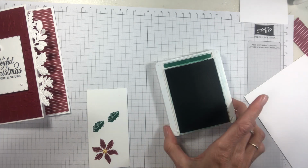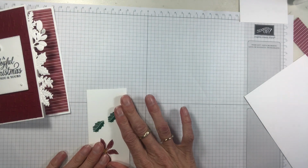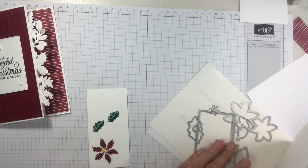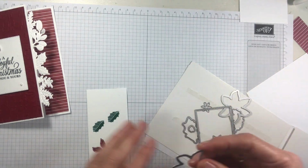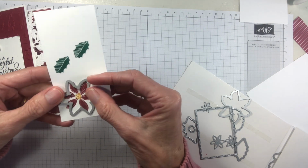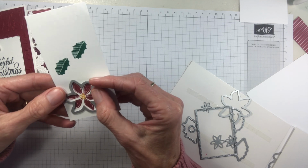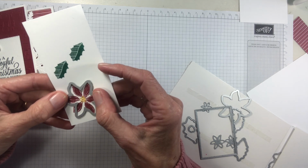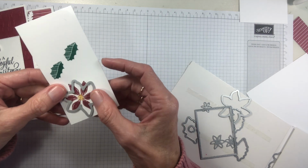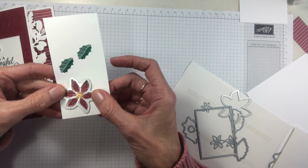And we'll get our leaves. So you're going to cut that out. You've got the coordinating dies here, so using this. Now, when you're lining this up, it takes a few little goes. So just spin the die around a couple of times. You could mark it up in other stamp sets when you have the flowers and dies. I actually mark the position on the stamp set and on the die. That makes it so much easier.